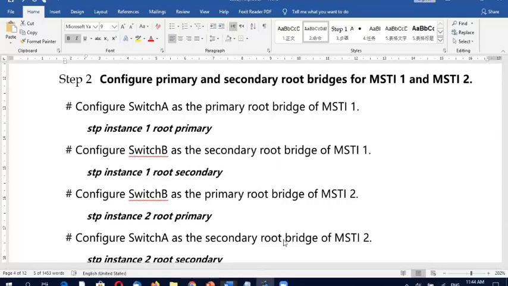Okay, like here, I will configure this switch B as a root secondary for instance 1 and as a root primary for instance 2.